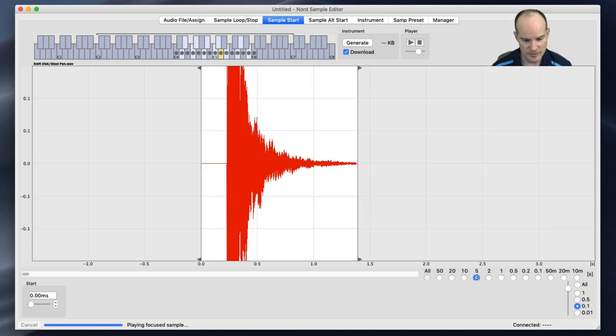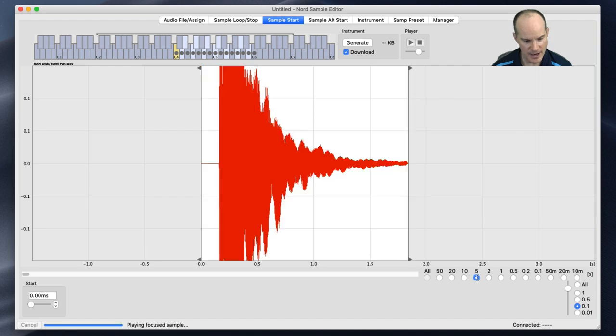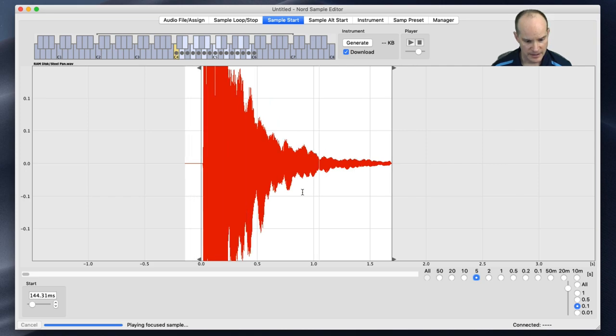So for this, I want to zoom out a little bit. Let's start with C4 and maybe actually go to like a 5 or something like that. So this is where you're going to click, one click, just to the left of the sample for the perfect start timing. So I've got the C4 selected here, then I'll click once here, and it should show you this little gray arrow here, shows you the beginning and then the end. So you want this as close as possible.